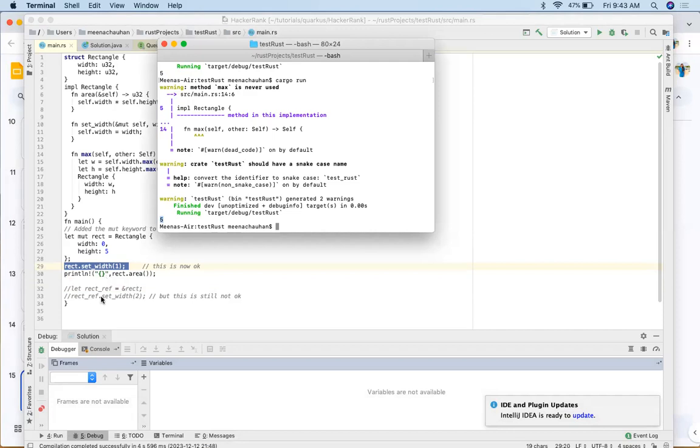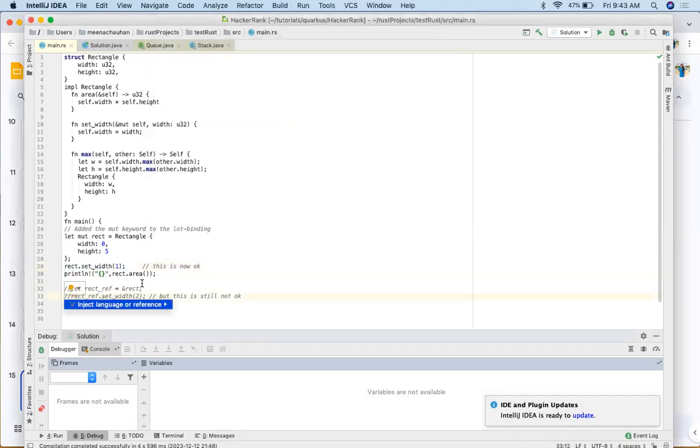Now, something about ownership in Rust. What I'm trying to do here is assign whatever the variable is pointing to, the pointer, the memory location, into a new variable, and I'm trying to update it.